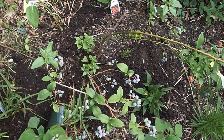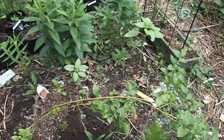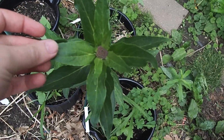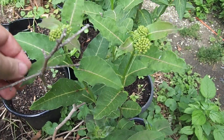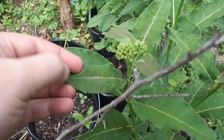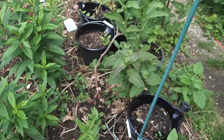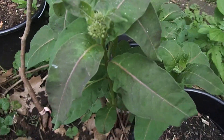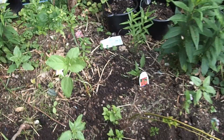I do amend the soil and I do things like plant sunflowers to pull nitrogen out of the soil, because blueberries like acidic soil. I also like planting other things here — some of my milkweed collection is here. This is the standard Asclepias incarnata, which is about to flower. And then I have purple milkweed, which is not flowering yet, but you can see it has a purple vein in the leaf, and it's pointed. The flowers are happening at the tops of the growth points.